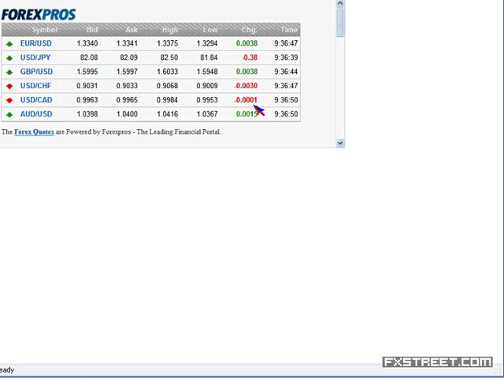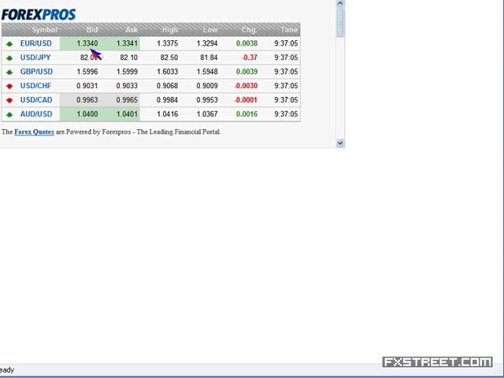Now it has come to -1 pip. So you can identify what they are trying to do. As you know that they are handling the crosses now, it is not an ideal time to take a position. But just to show how exactly the positions can be taken, because it is not session start time, still I'll try to take a position and show how exactly I'm handling the trade.